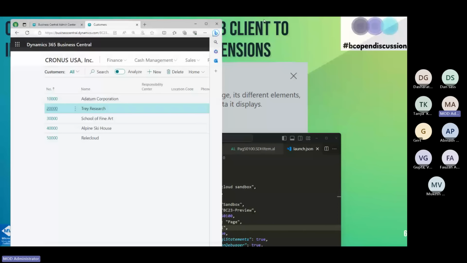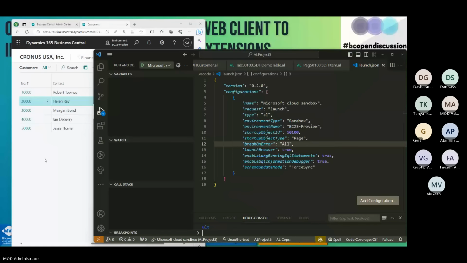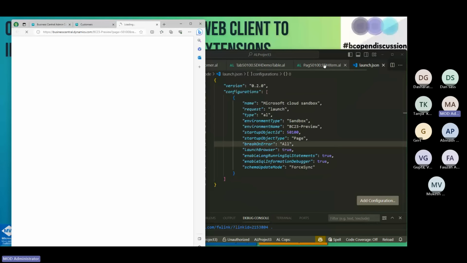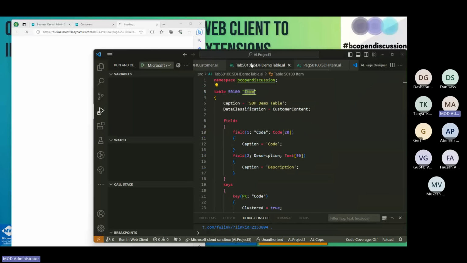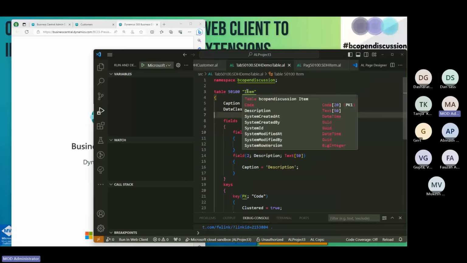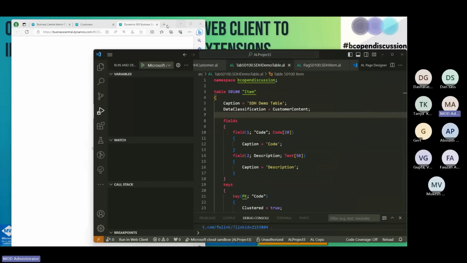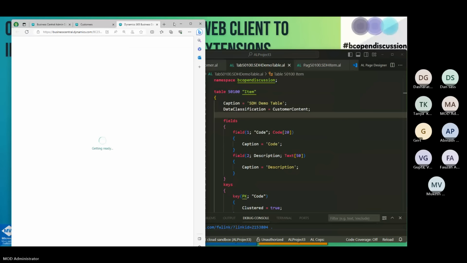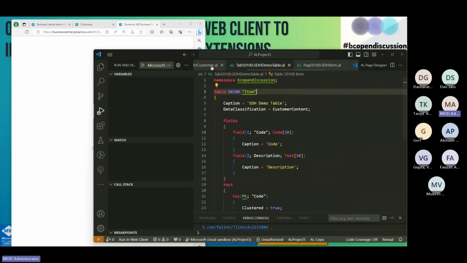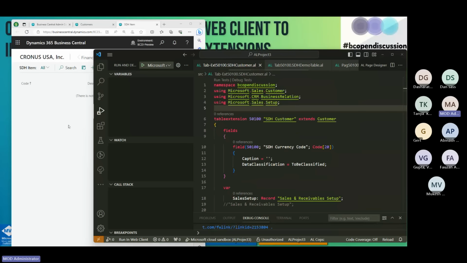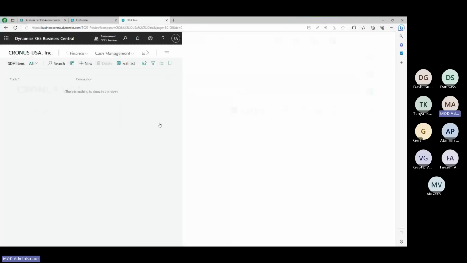Once this gets published, let's have a look at how that looks. The table that we created, if you hover over it, you will see the name of the table from a system perspective becomes your namespace name dot your table name. So that's how this differs from a naming convention. But let's have a look. Okay, here it is. This is what that page looks like.